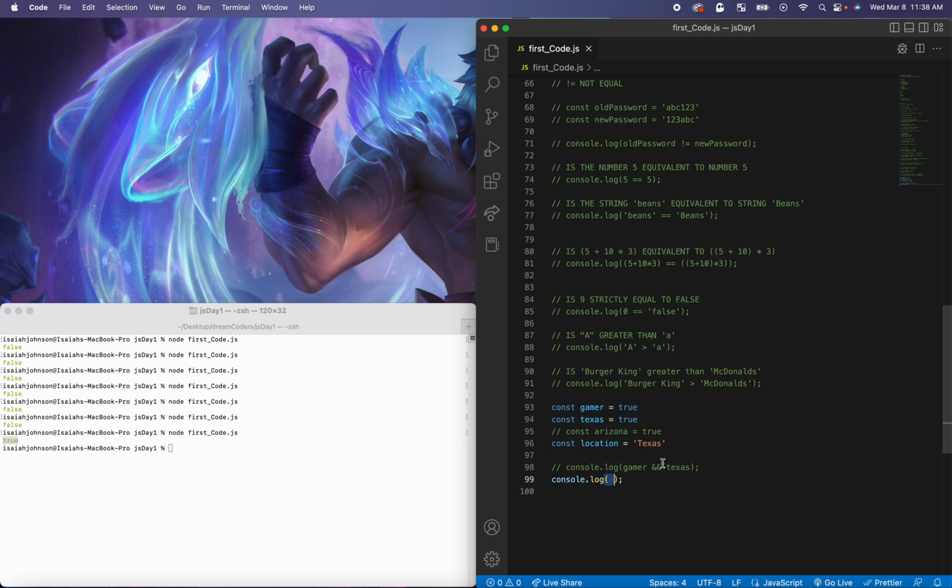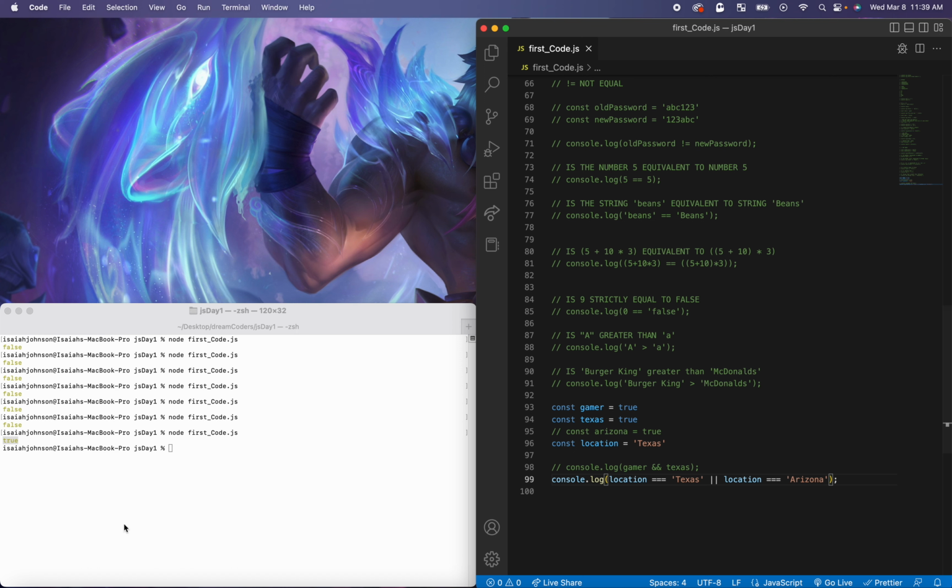So we're going to come here in our console log, and we're going to say location 3 equal signs. Does it equal Texas, or, the 2 slashes like this. This slash, by the way, if you look above your return or enter button, you'll see the backslash, and then you'll see the up and down slash. All you got to do is hit shift and that slash, and you'll get this right here. Does location equal Texas, or does location equal Arizona?